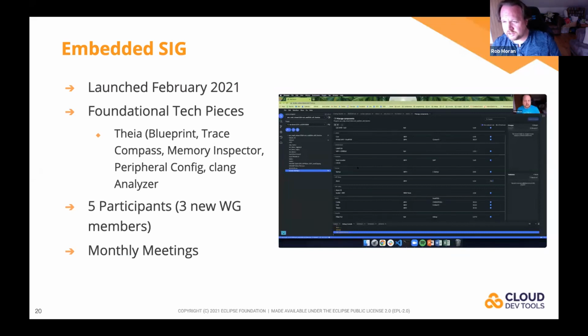There was a lot of good discussion. And Renesas as well, one of the members. There was a lot of good discussion around the interests that each company's got. We're looking at extensions to debug adapters and looking at quite low-level embedded stuff, as well as doing some fact-finding around what's already out there, what extensions are already available to us that we could potentially use.